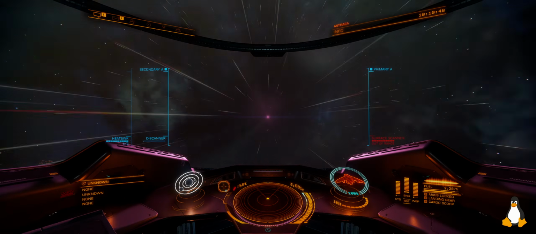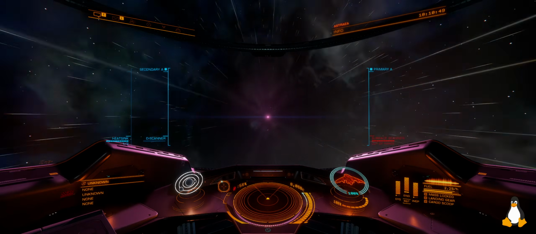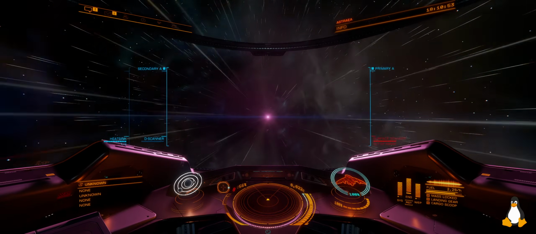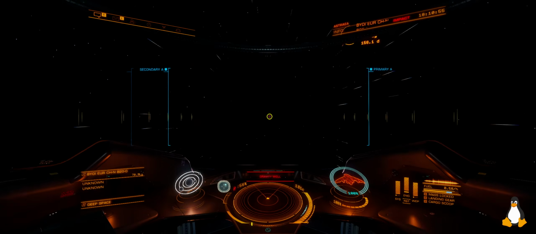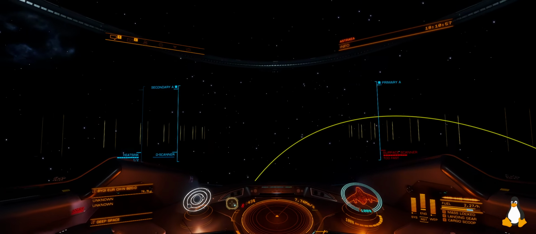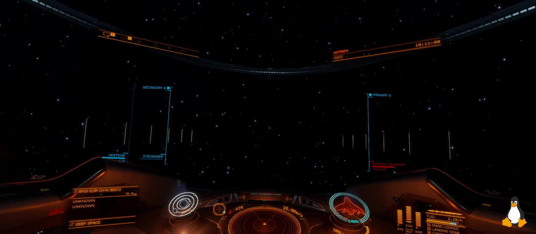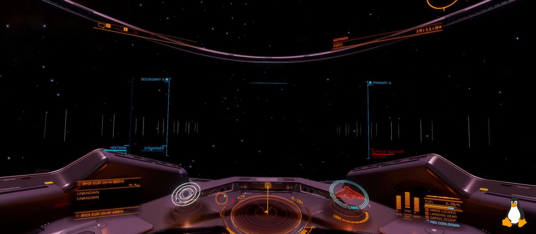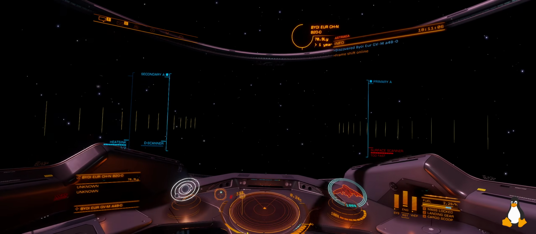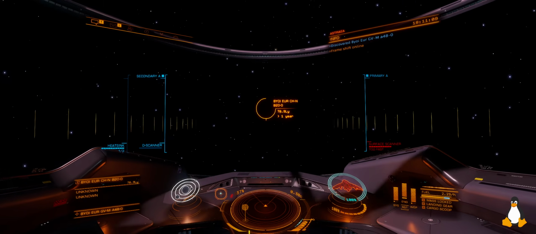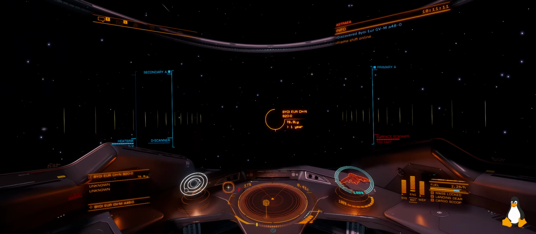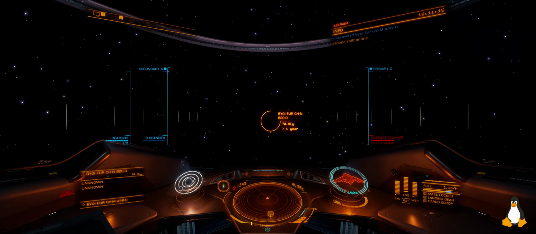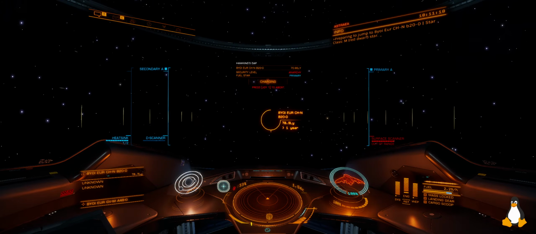Hey count, cruising through hyperspace to Biowai Your Golf Victor dash Mike Alpha 48 dash 0. Y class star, warning, not a fuel star. Hey count, hyperspace jump successful. Traveled 70 light years. Next stop Biowai Your Charlie Hotel dash November, Bravo 20 dash 0. Class M fuel star. One jump remaining.